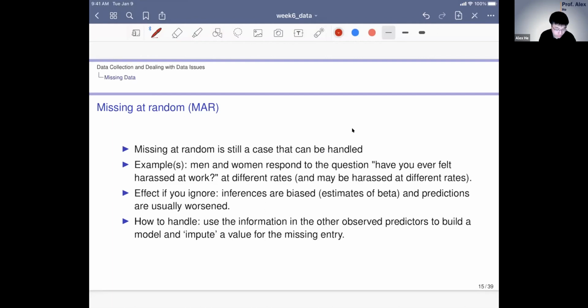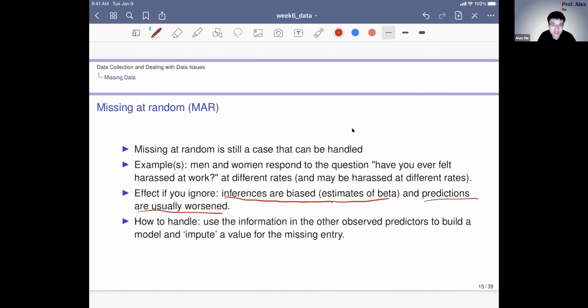Okay. So if you completely ignore this issue, then your estimate would be biased because now you have the sample which is selected from the actual sample. And then that may also make your predictions worse.